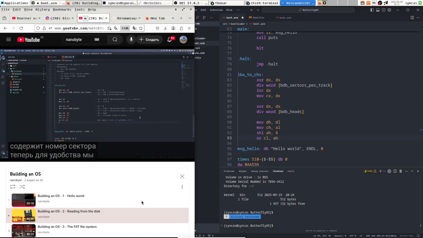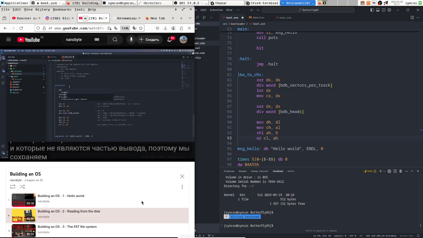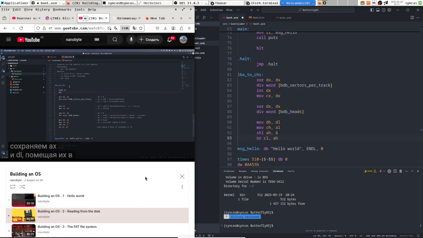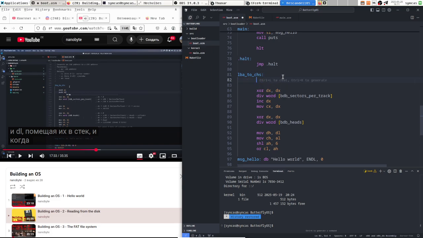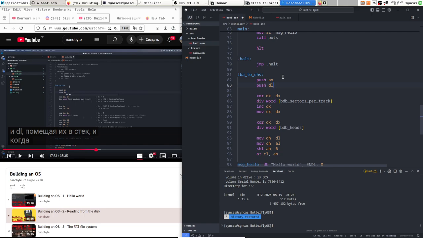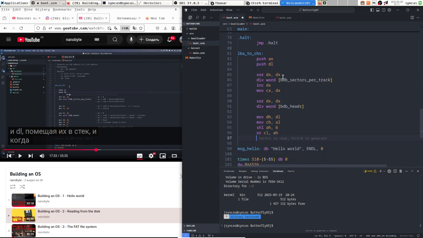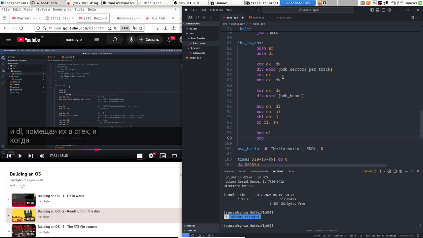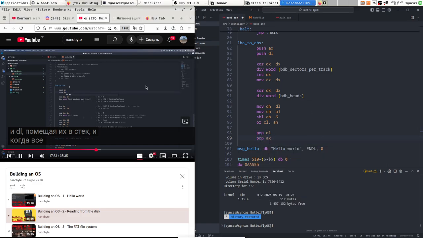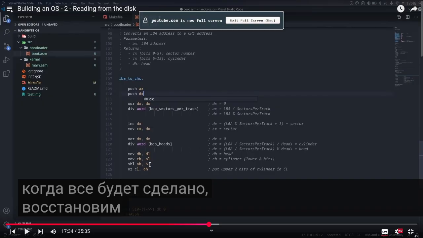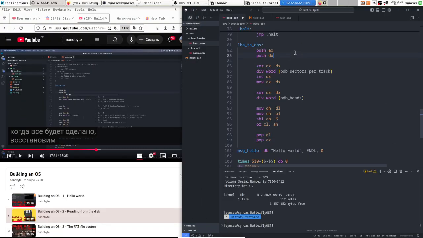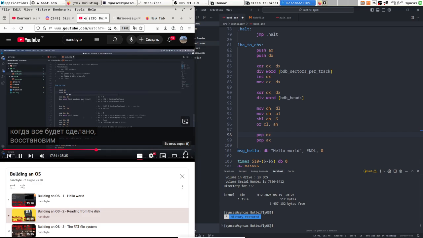Now, to be nice, we will save the registers that we modify and are not part of the output. So we save AX and DL by pushing them to the stack. When everything is done, we restore them.